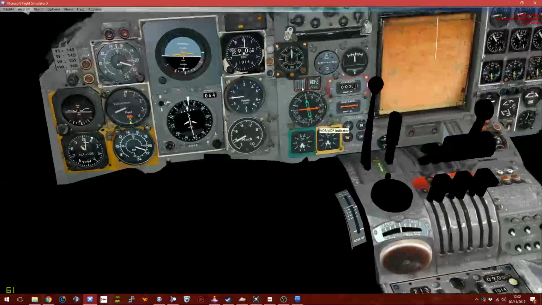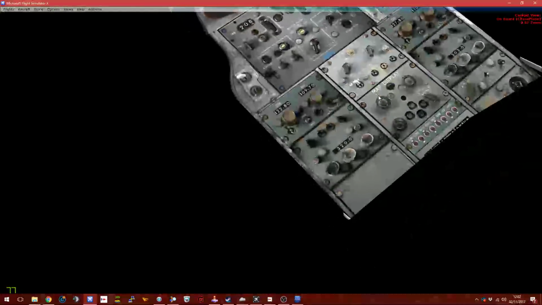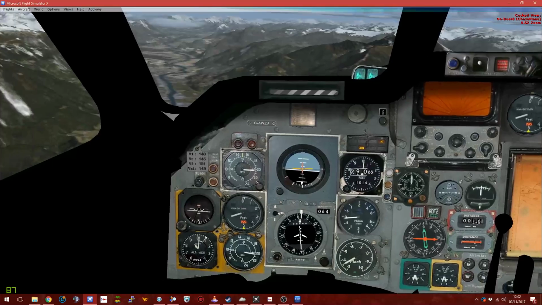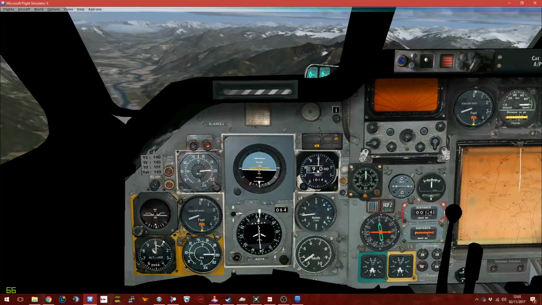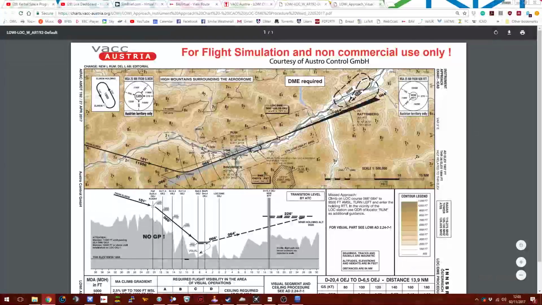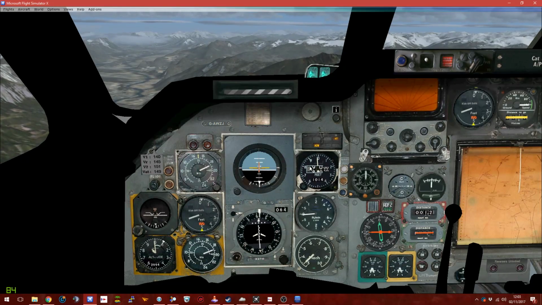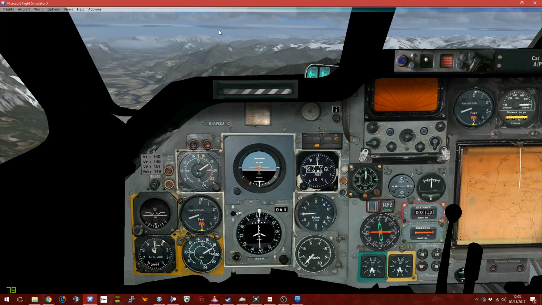ADF2 is fired up now. ADF2 was 303, which is the Rattenberg ADF. So as a reminder, we've just overflown the VOR here, the Rattenberg NDB is here, so we're going to fly out past that, and then when the ADF dies, we know we're above it, so we'll track a bit further on over these mountains and swing a left.